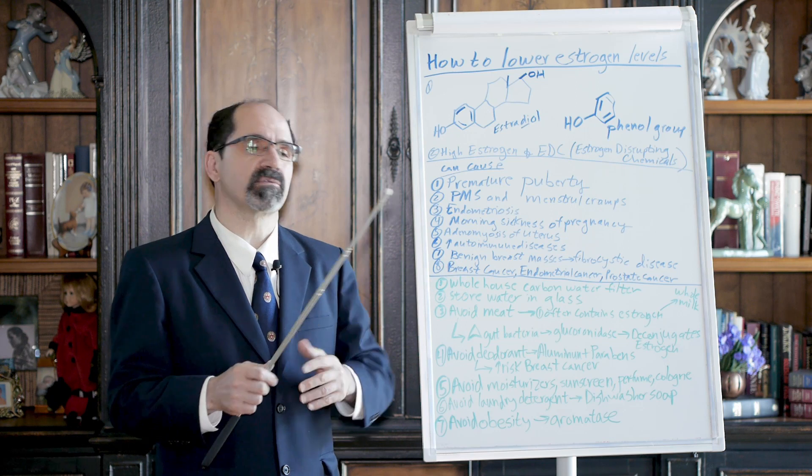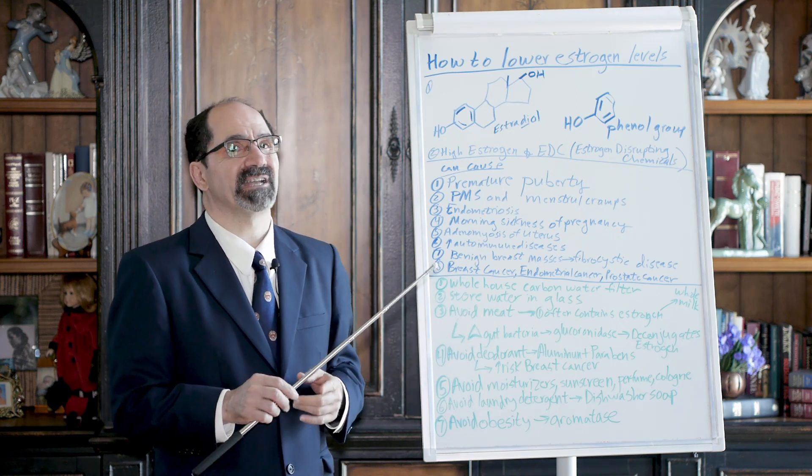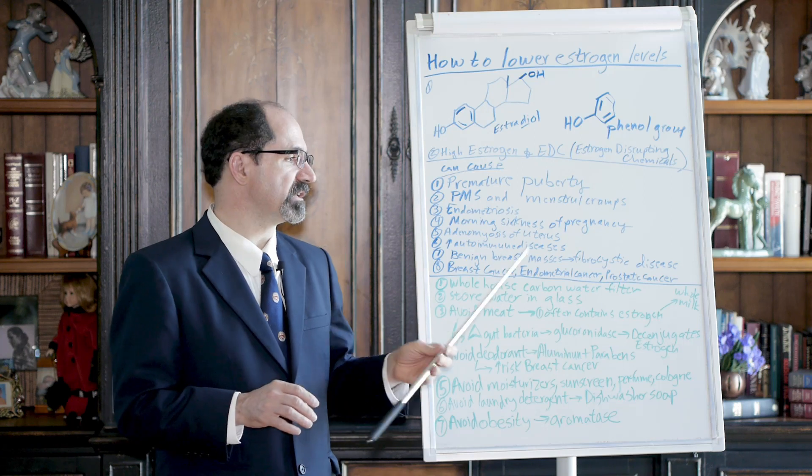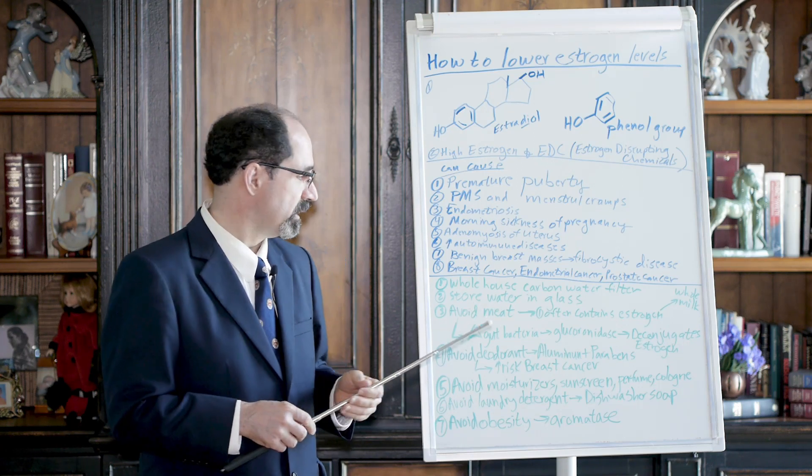It can come from another woman who has birth control pills. She voids them in her urine, it goes into the water supply. Lots of that does not get removed. If you don't use at least a carbon filter and you're just drinking tap water, you're probably drinking someone else's birth control pills.